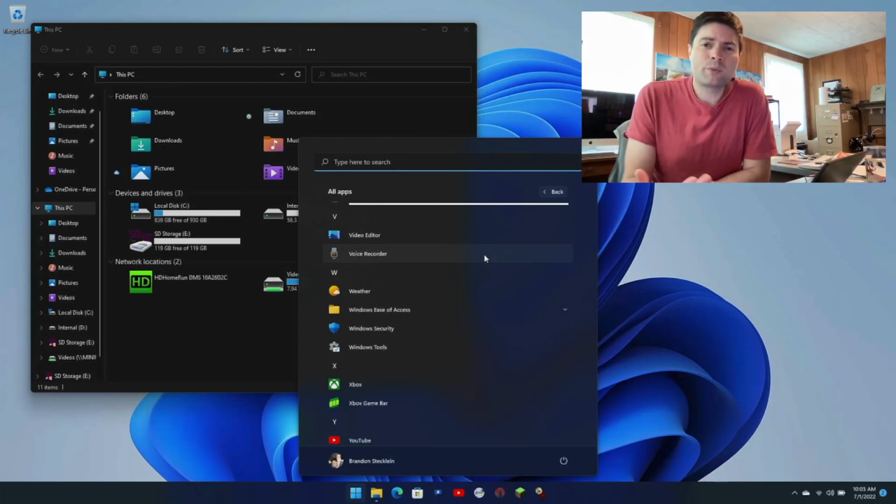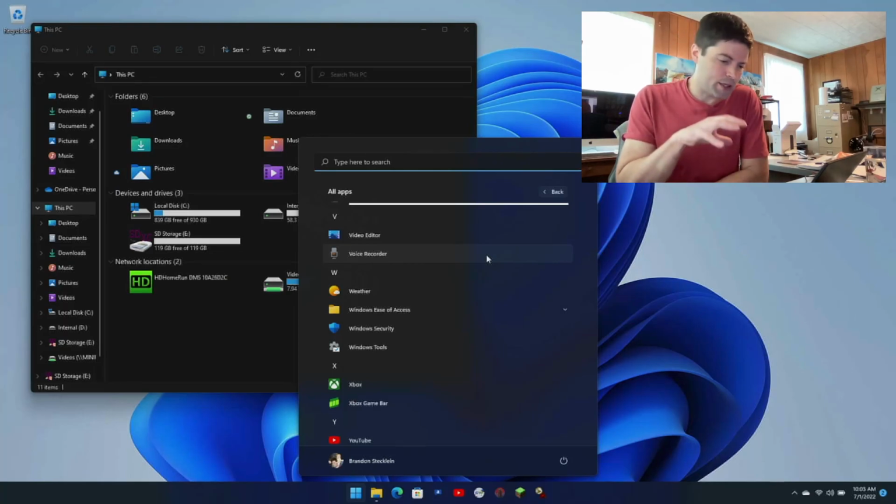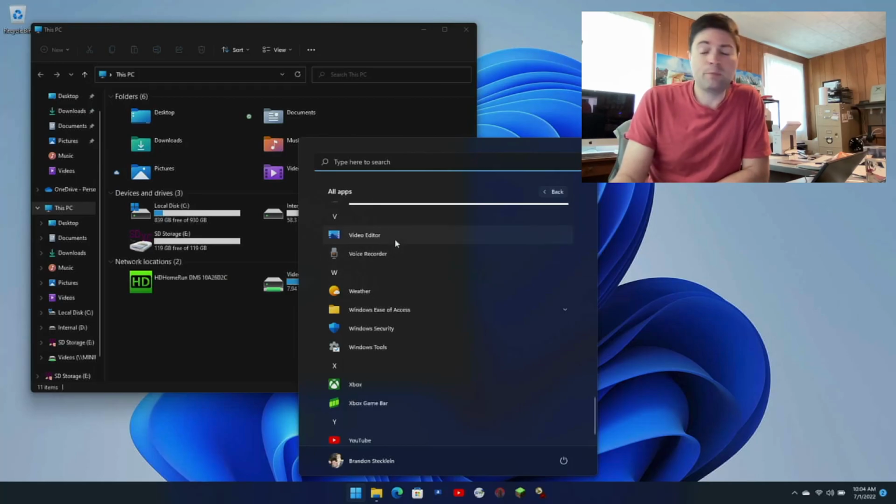So anyway, I'm just wondering what you guys think about Windows. Do you love it? Do you hate it? Are you somewhere in between? I'm somewhere in between. I do like Linux, I do like Chrome OS Flex, but on this little laptop, for what I want to use it for, Windows was kind of the best choice for me. And so that's what I think I'm going to keep on this thing for now.